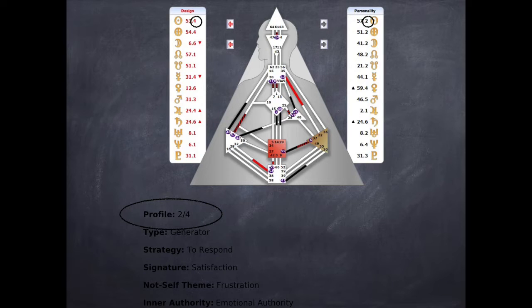The profile lines come from the conscious and unconscious sun in the human design body graph. The first number is always going to be the conscious sun, and the second number is always going to be the unconscious sun. That means when we talk about the profiles, people might feel they connect more with the first number than the second, depending on their age. Because after the age of 40, more people will become aware of their second number, but might be less aware of it before the age of 40. But just because someone's not aware of it doesn't mean that it doesn't exist in their personality and character. Ultimately, both profile lines are equally important.